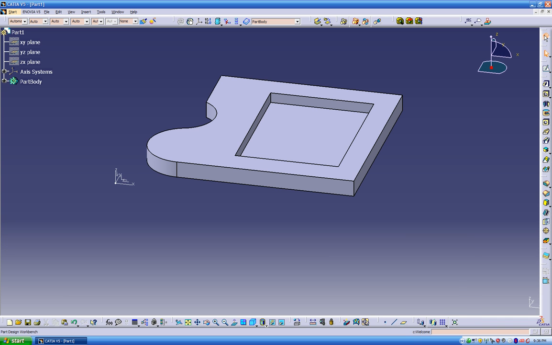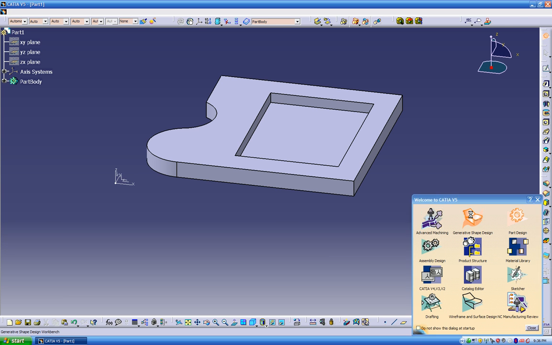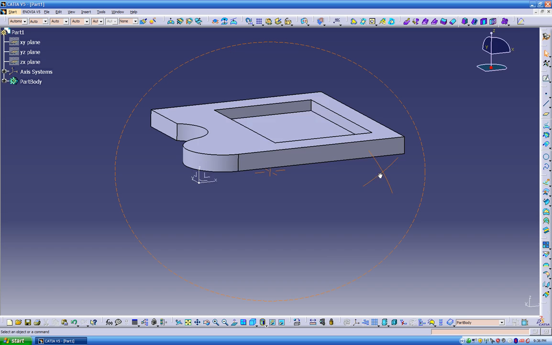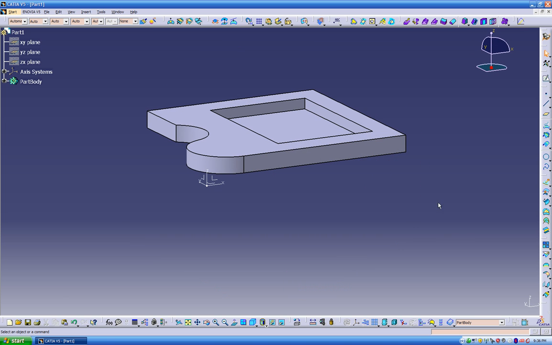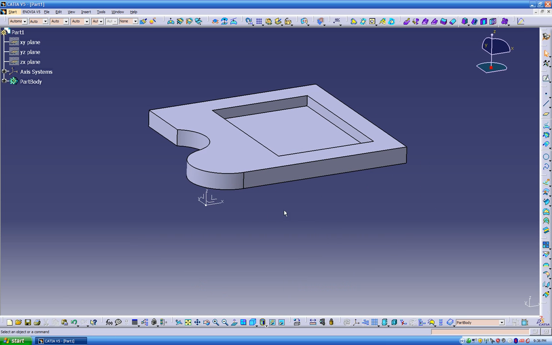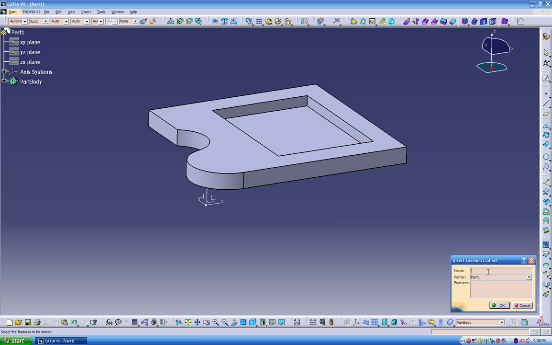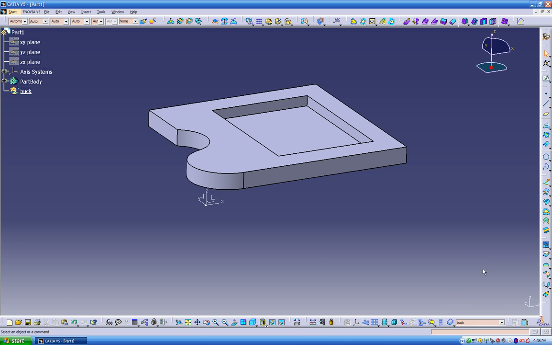But to get the block design, we always have to make sure we go to the shape design. So we have the icons for the shape design, and let's create our box, the stock material that we start with. I'm going to insert a geometrical set first of all, and I'm going to call it block.